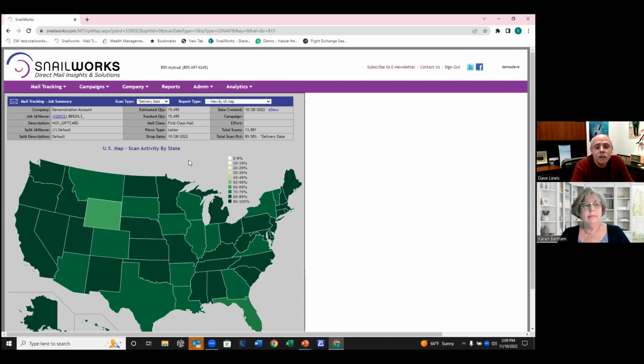You can change these settings as a user. In your user settings, you can pick what report you want to come first. And I think there's a couple other options as well as these, but these are the two most common, which is the view by date and the US map as an introduction.